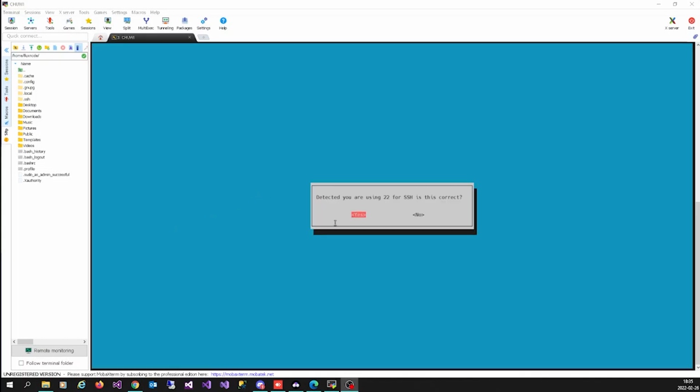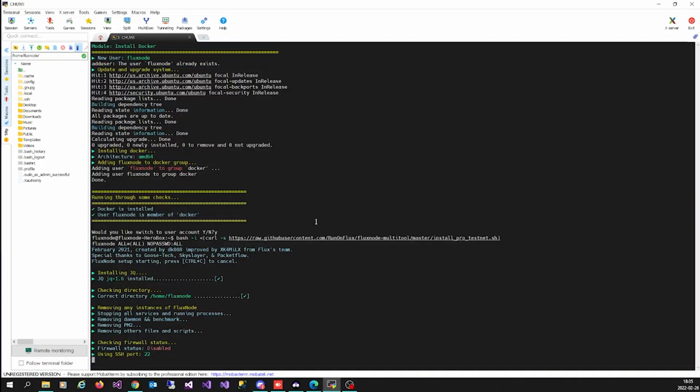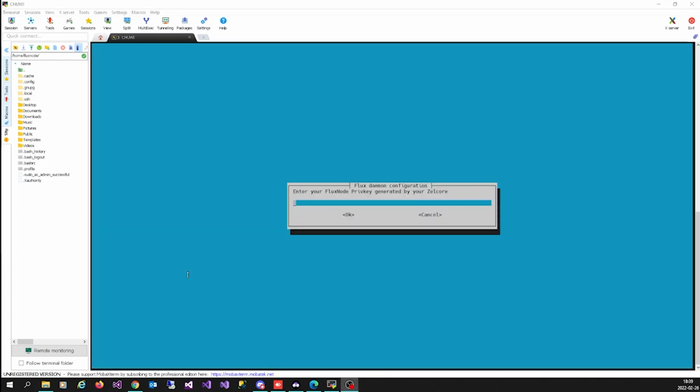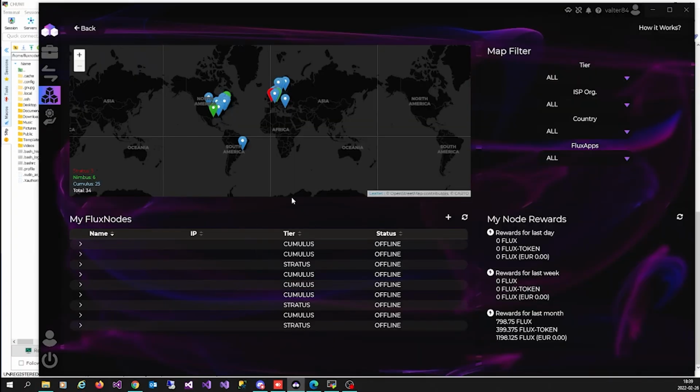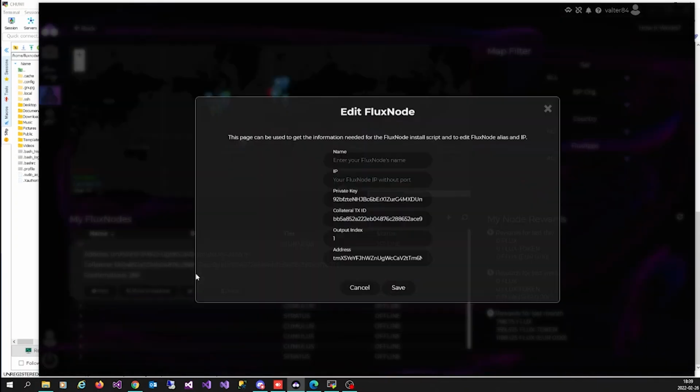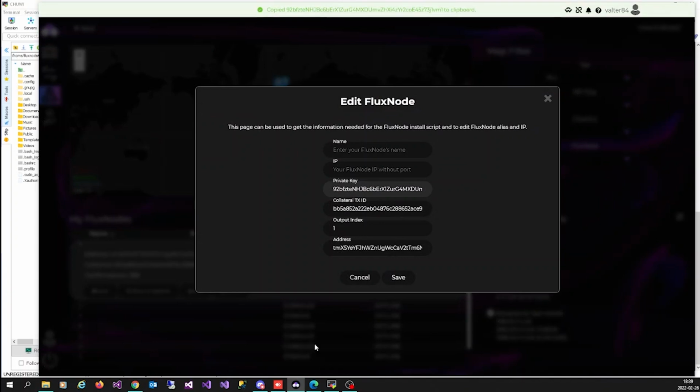Okay, it's asking if this is the port that I'm using. Say yes. Okay, it's asking for the private key. I have the Zelcore specific for testnet in here. I'm just going to use one of these nodes on testnet that I have in here.